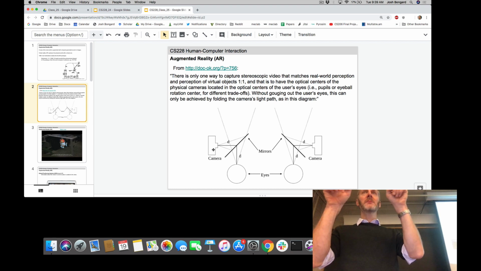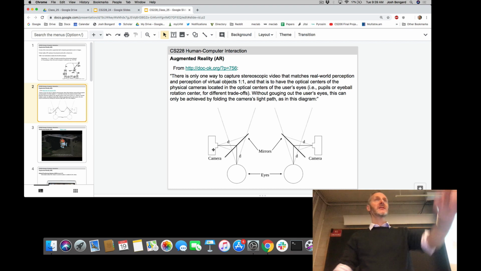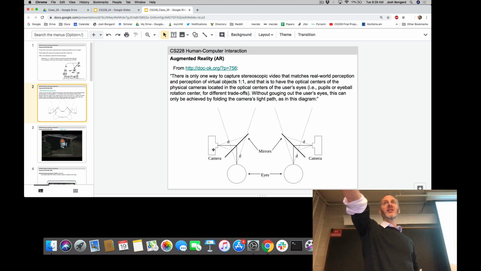So obviously, if I saccade my eyes to the right, my visual scene is I'm going to focus on something over here. What has changed from my point of view? Forget the cameras for a moment. I'm attending to some object over here, and I saccade to look at some object over here. How is my field of view changed, aside from the fact that I'm now focusing on this object? We're going to need to compensate for this with the cameras. The cameras need to be able to see exactly what I'm seeing.